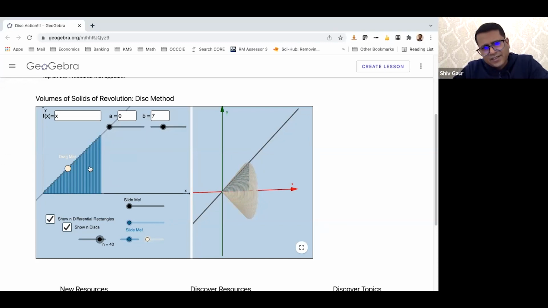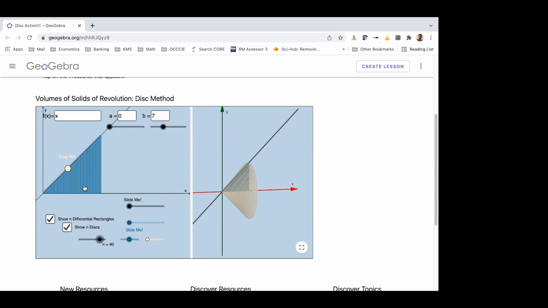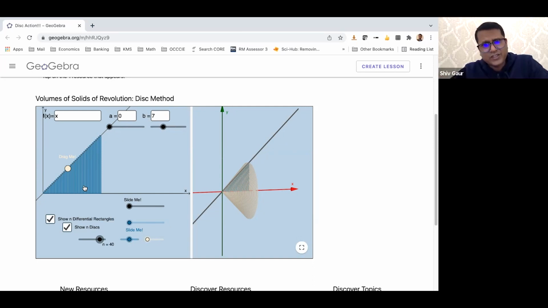Each strip has a different radius. So that's why you get that formula. The pi you pull outside, and r is y basically. That means f of x, right? Yeah. So pi integration of f of x squared. That means you're integrating all the disks, all the volumes. Yeah. So this is a very nice visual way of explaining solids of revolution, and also integration.